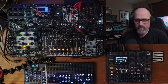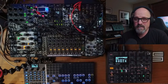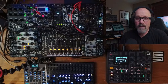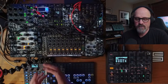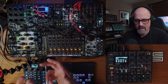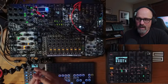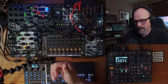ton of everything, the Digitakt 2 is great because it does stereo sampling, it can do time stretching, so that's really super convenient. The sample workflow, so it's definitely not a synth workflow, but it also doesn't feel like a sample workflow. So you're not just taking a sample and you've got to use it as it is, unless you can, most samplers you can chop it up, and yes, you can do some things with it. This has a lot of flexibility of what you can do with an actual sample in it.